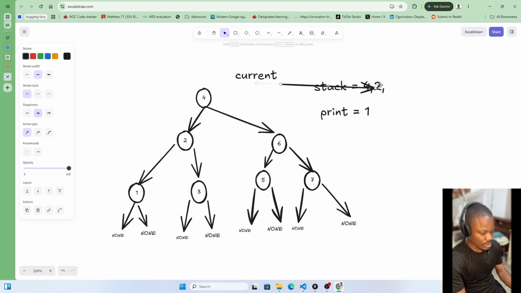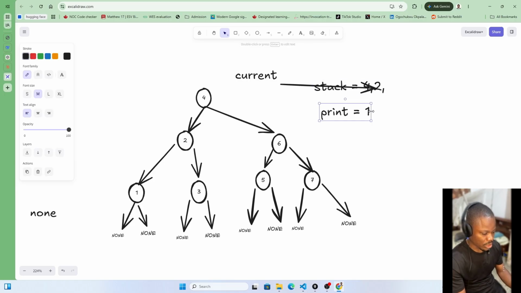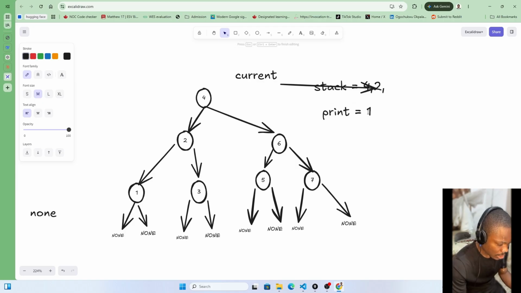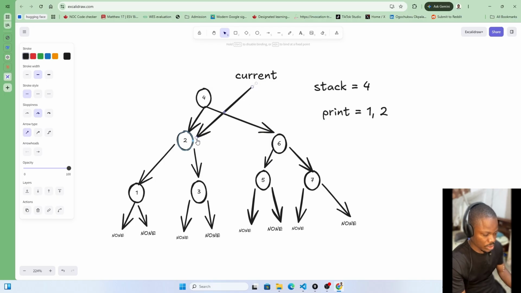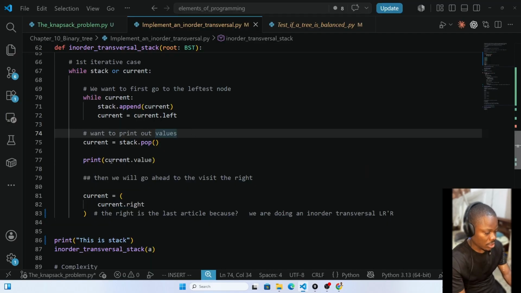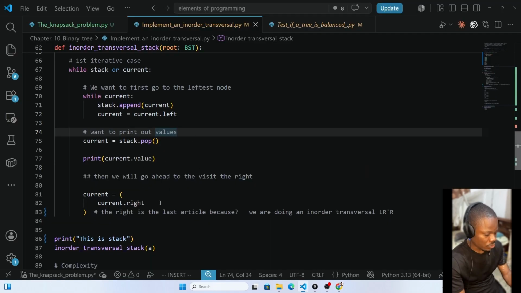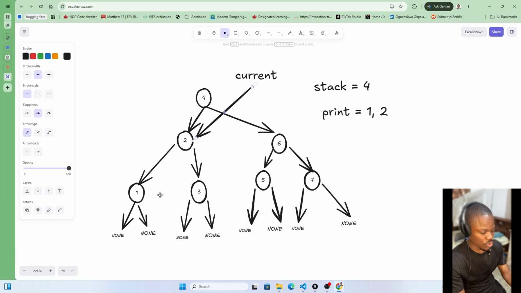And then this 2, we pop it and we update this one, and we update this one as well. So we can point this back here, and then we print it out. We've done that. Now it says current.right, so we move to the right.